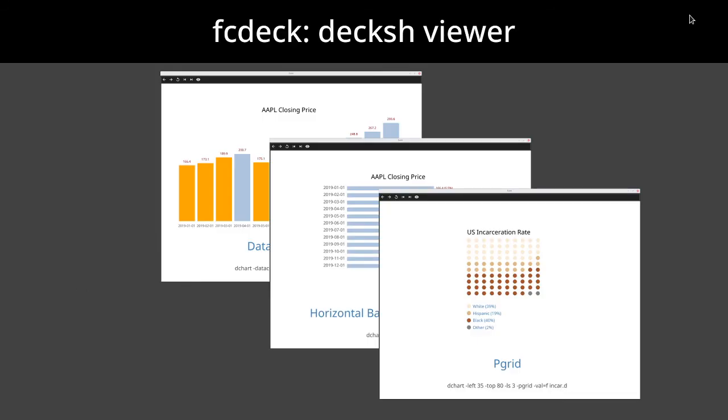One of the reasons why I want this kind of package is to have a viewer for another package that I've built called DeckShell. DeckShell is a way to specify the kinds of things you're talking about, text and graphics and images and so forth, as a script. So for example, the presentation that you're seeing right now is written in DeckShell. So I wanted to have a viewer for that. And here's the Fyne implementation of that. What you see there in the presentation is another package that I've written called dchart, which also generates deck markup. So you can go lots of different ways. It turns out it was pretty simple, once I had the graphics primitives, to write a client for DeckShell.